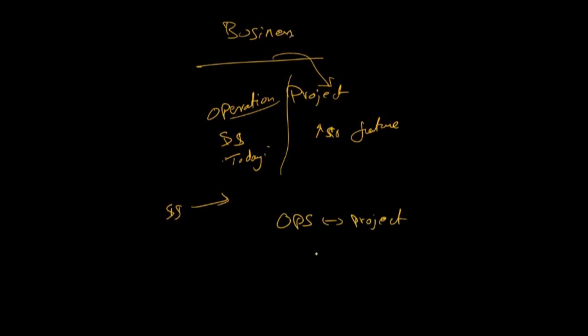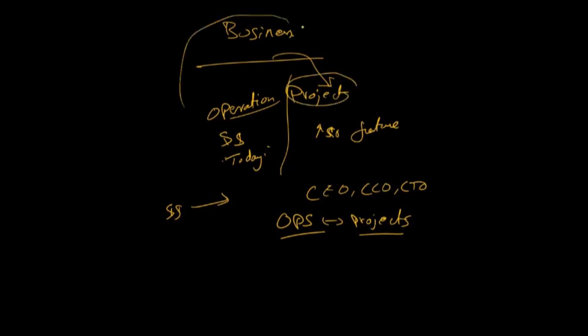That's a key objective, or the key decision-making thing for your top management, like CEO, CXO, CCO, CTO, whoever it is. These guys, top management, the major aspect of their work is to keep the balance between your operation excellence, providing the service and making money today, and also make sure that you do projects to keep your future business more profitable and also stay relevant to the market trends. Hope I've given an idea of what a project is and how the project actually fits into your overall business.